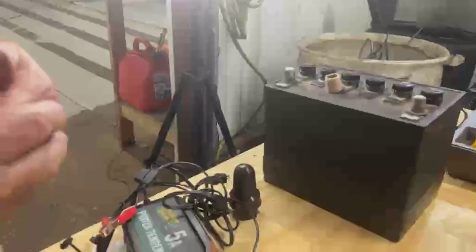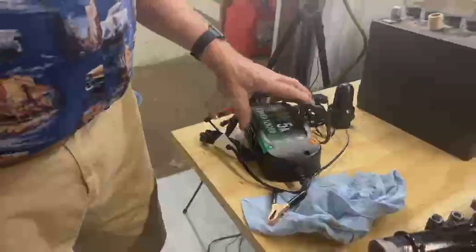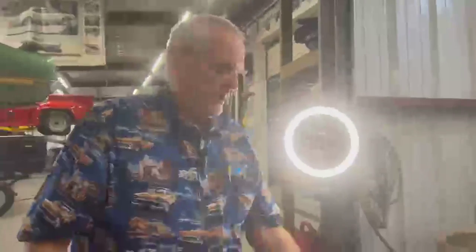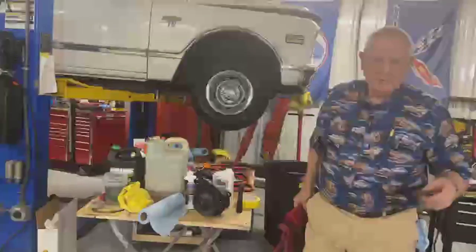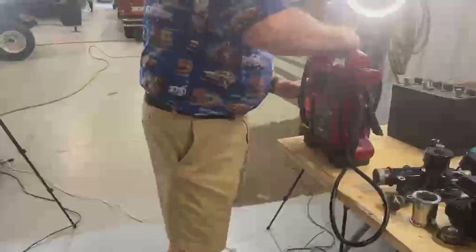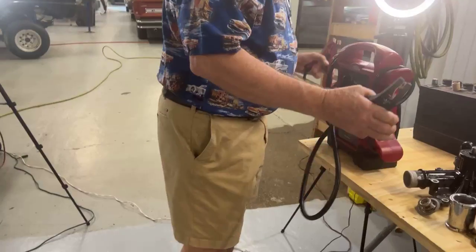Take your battery tender with the extension cord that you use for your Christmas lights, go over and plug it into the wall. You'll find 2 lights here, the orange and the green. The green light will eventually come on if the battery's a little bit discharged, while the orange light will come on to show you that it is discharged. Leave it alone. Just when you get ready to come back and drive the car, unplug it, disconnect it, and your battery will always be charged. It's a really good tool to have. They're not a whole lot of money, and they will save you a lot of aggravation when you are wanting to go drive your classic car to dinner.